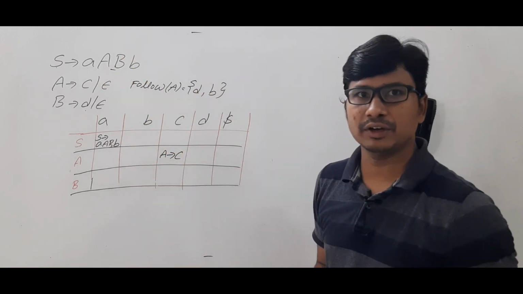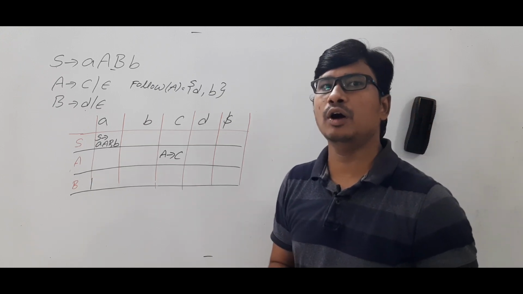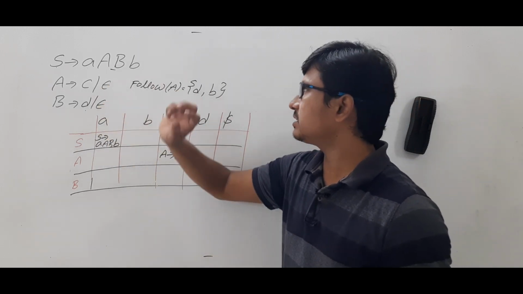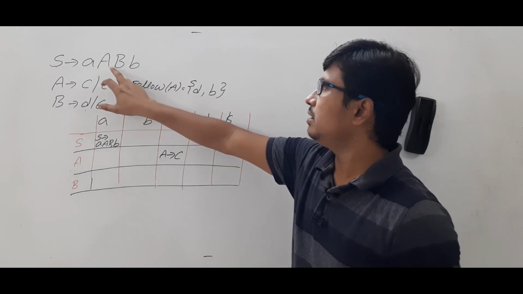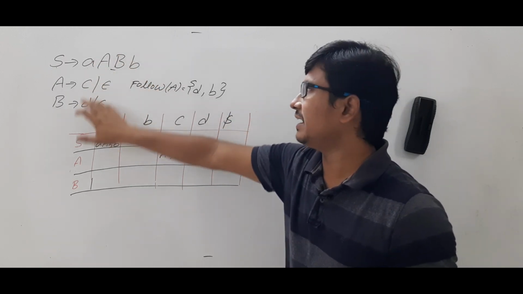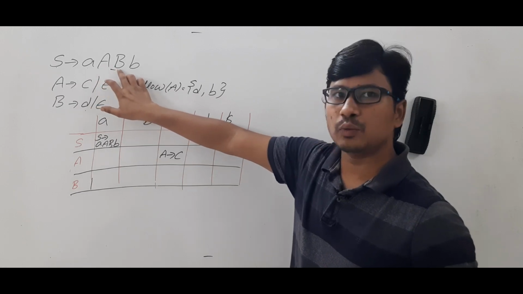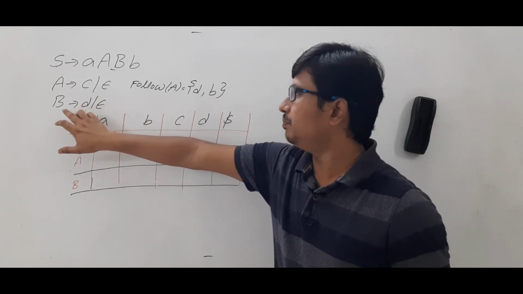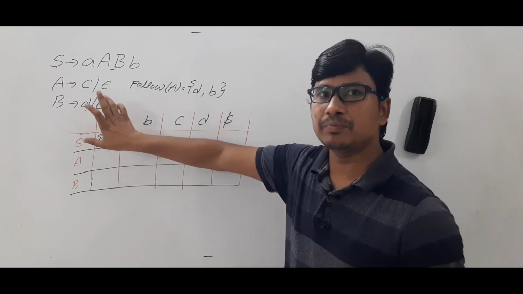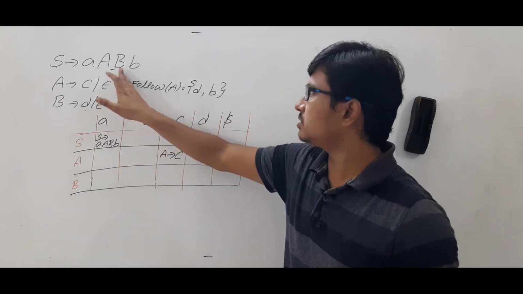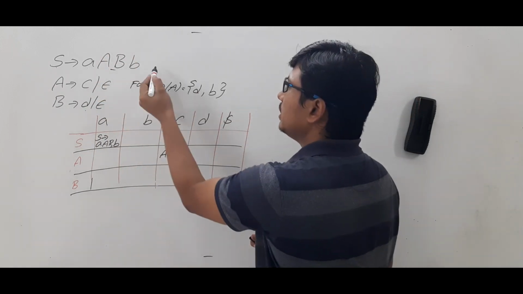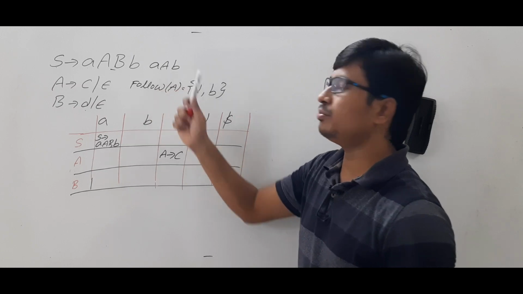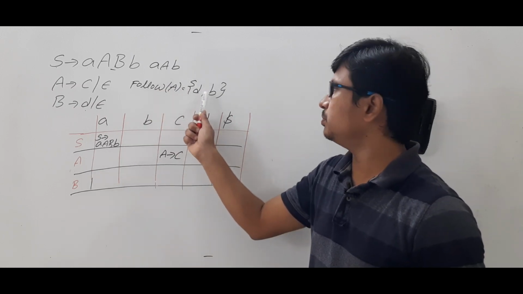I hope it is clear for you. By this time, I hope you know how to compute the follow, so I am not taking much time for computing the follow. Let me discuss again. Follow of A: you need to look at where A is there in the right hand side of the production. Here it is there. After that, whatever symbol is there, you need to compute the first. First of B is d comma epsilon. If you have epsilon, you will not keep it in the follow. In place of that, if I keep epsilon, then this production will be A, B. Am I right or wrong? So follow of B is small b, because first of B is b only.